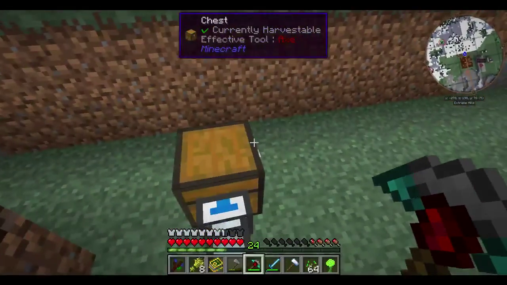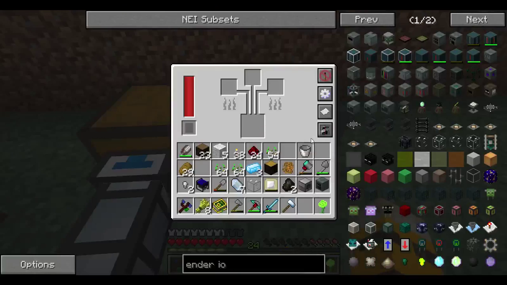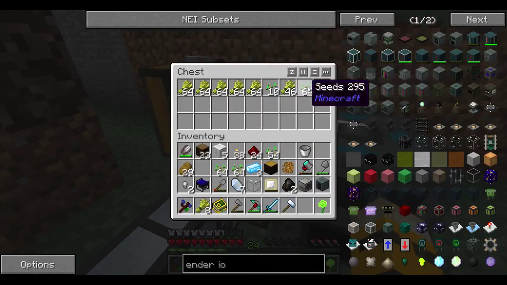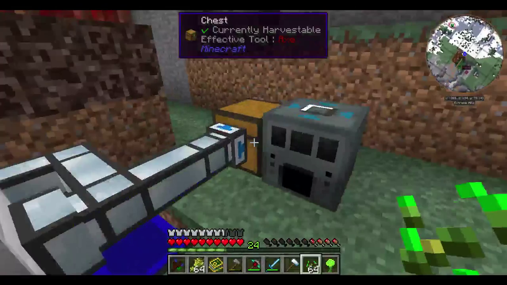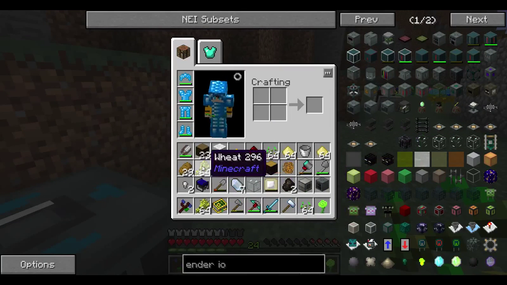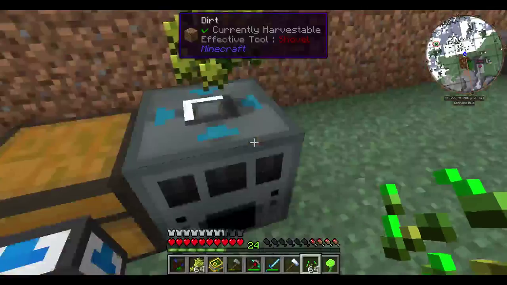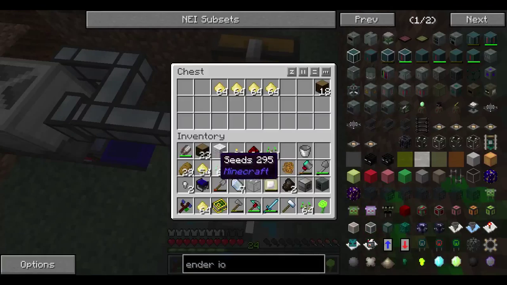So we want the alloy smelter right here. We want to configure. Actually, let me take all of this out first. We don't want to, well, actually, we can keep all of this in, all of the wheat. No, I lied. Let's turn that into wheat flour, because we will want to make this into bread at some point. So we turn it into flour. We can then smelt that into bread, but we do need to turn this into flour first. Oops. Sorry, my inventory is so full. We've been doing quite a lot.